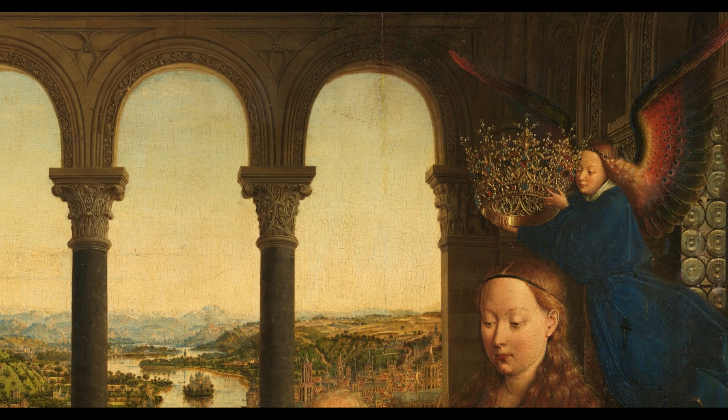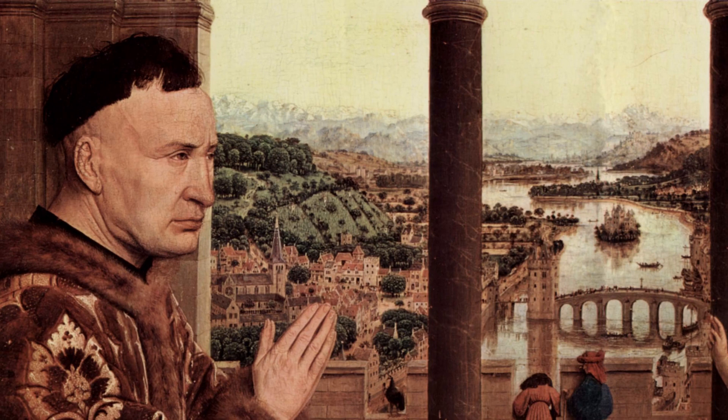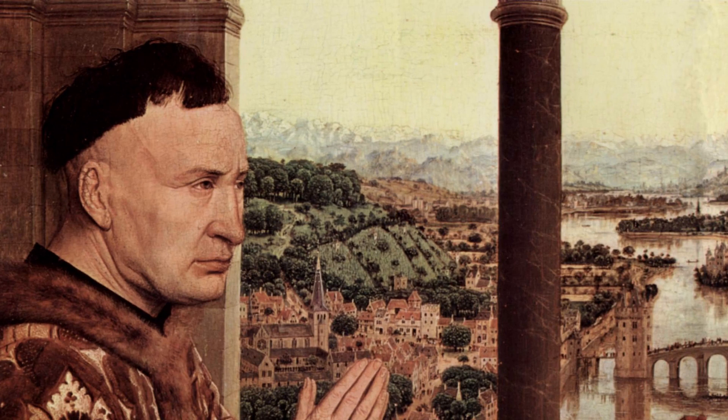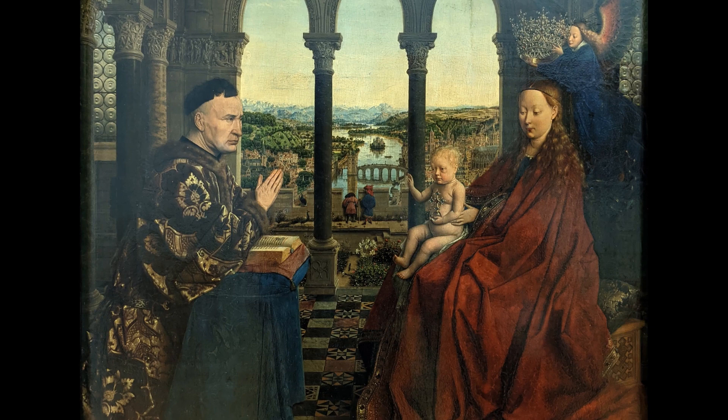Above Mary, an angel with rainbow-colored wings holds a crown. The angel is going to crown Mary as the Queen of Heaven, a pretty popular theme in Catholicism and Catholic art. Rolin was the successful chancellor of Burgundy under Duke Philippe de Goethe, and he commissioned this work for his family's chapel in the Notre Dame du Châtel church in Hauteuil, near Dijon, France. The meeting between Rolin and the Virgin Mary is situated in a beautiful Roman-style palace-like building on top of a hill with a view of the world in the background.